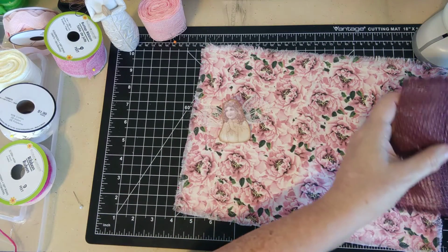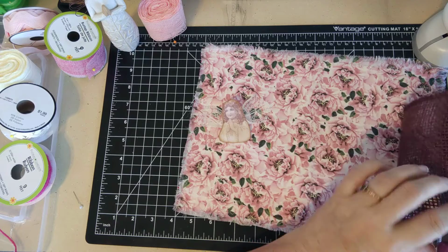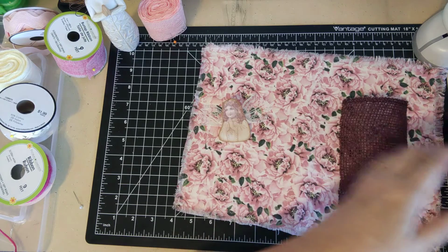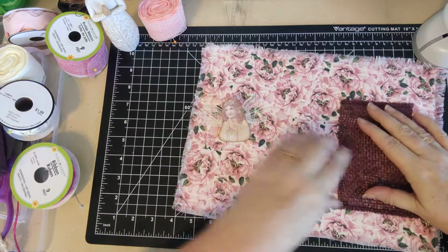And then, like I said, I'm going to cut a bigger piece than what I actually am going to need, so I have stuff I can trim off, because I'm not sure what I'm doing. I'm just kind of making this up as I go.